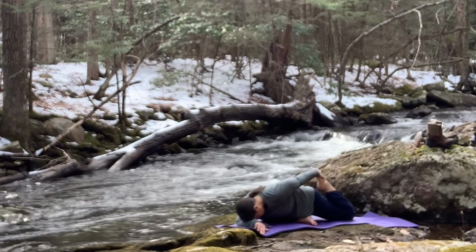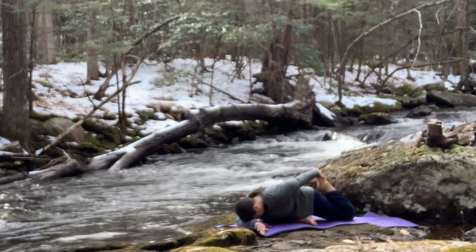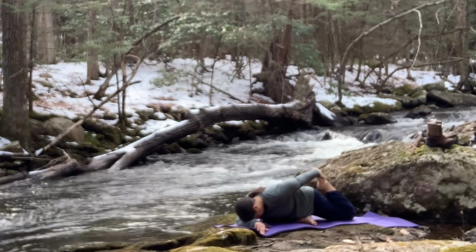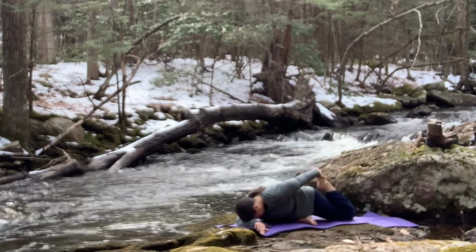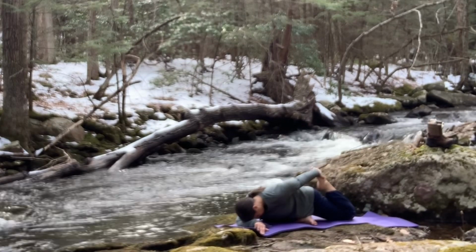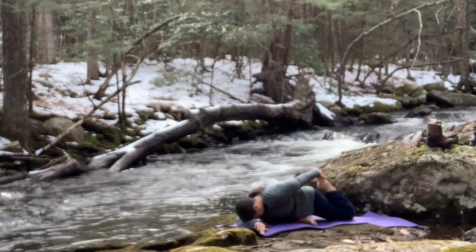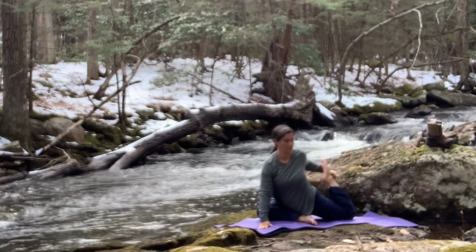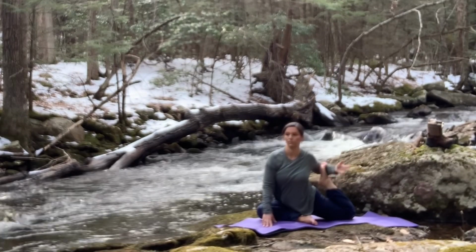So if this feels okay for your knee, you can stay here. If this isn't feeling right for you, then skip this and just stay in the previous posture. The deep quad stretch, you want to feel this in the meat of the muscle, the center of the upper thigh. Inhale, come on up.